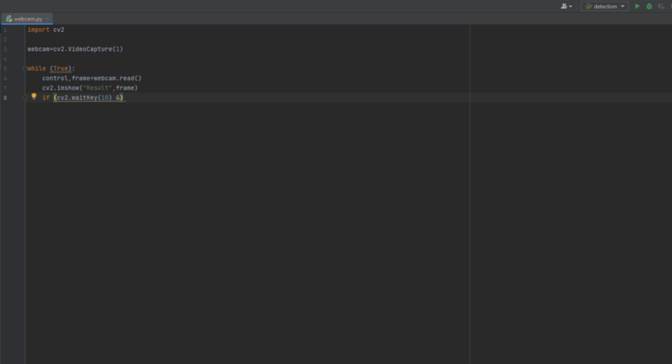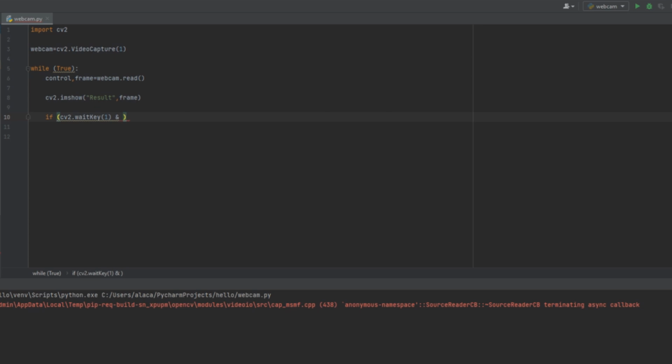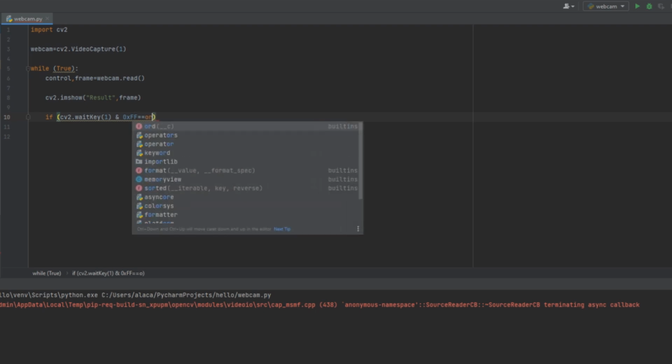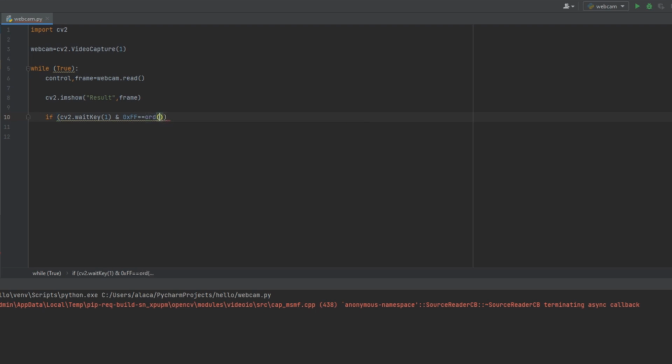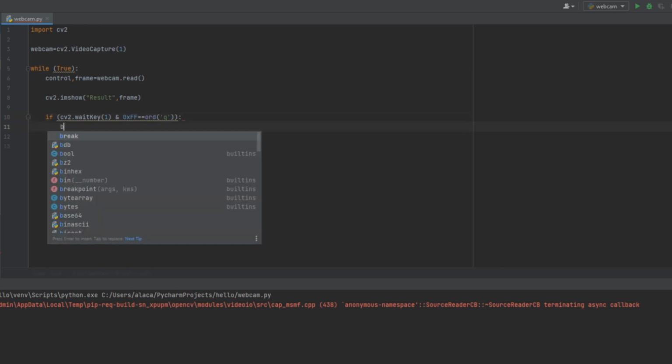And also we have to put a space, and we will define a letter on the keyboard with the ord function. So let's write 0xFF is equal to ord function open parentheses, and let's create quotes, and let's write here, for example, q, and now put a colon, and let's write break.